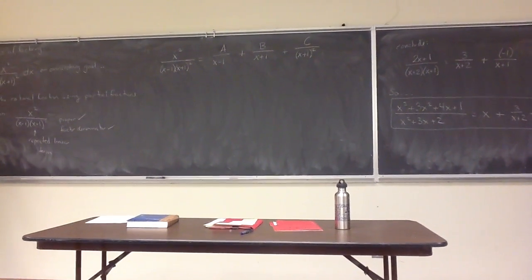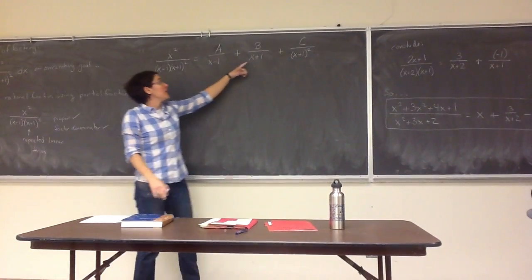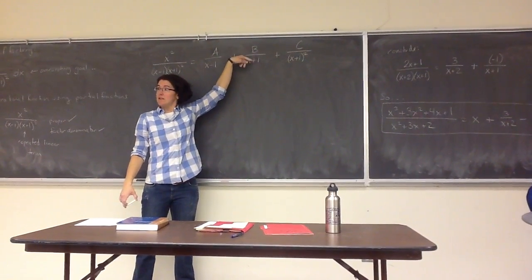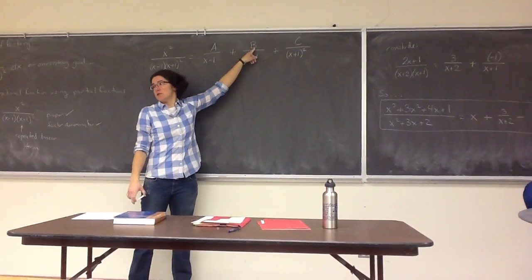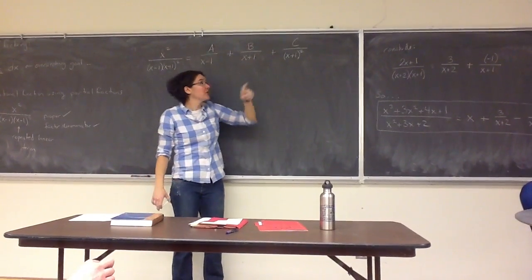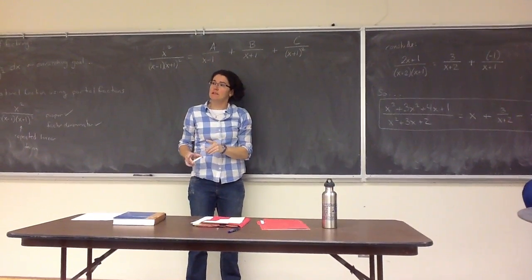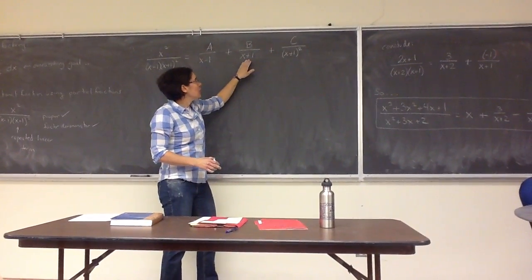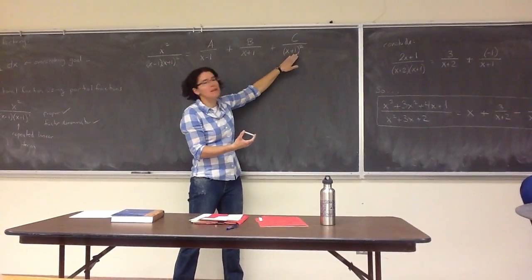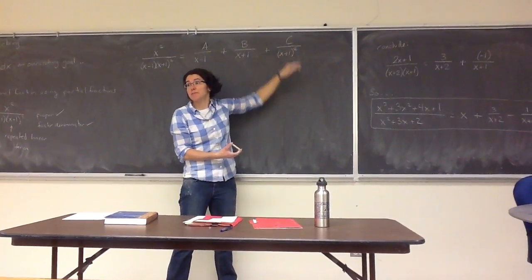Okay. Did that have a Bx up there too? That's a good question. The answer is no. Because on both of these first terms, we want our numerator to be a degree less than the denominator. So this guy should always just be an unknown number. So in that case, there should be a Cx, right? So that's the next question here, what about C times x? And the answer here is no, but the reasoning is slightly different. And the reasoning is that going from here to here, we're bumping up our degree by 1. So we're really only giving a linear version of a new term here. So this is still just a plain number C.